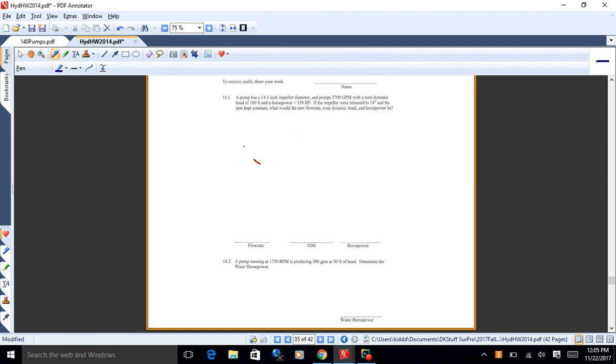So what we had here was 2,700 gallons per minute. And what we're going to do is take that impeller and shave it down a little bit, or maybe get a new one that's a little smaller, which you can do. I mean, pumps have different impellers you can put in them. So you'd put these different parameters up that you had, and then you would just adjust them.